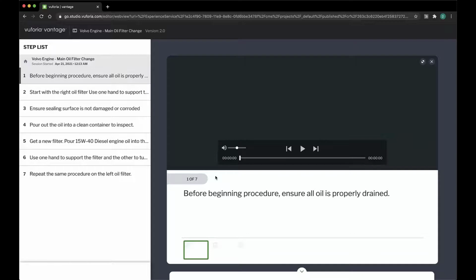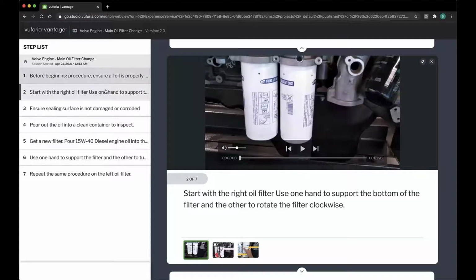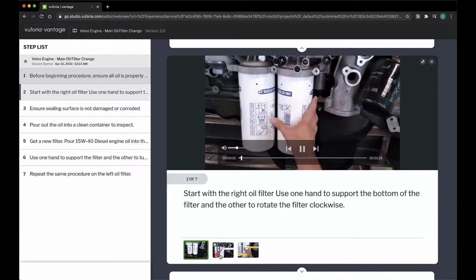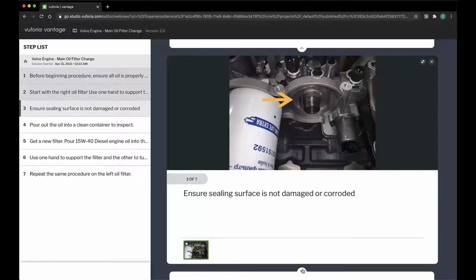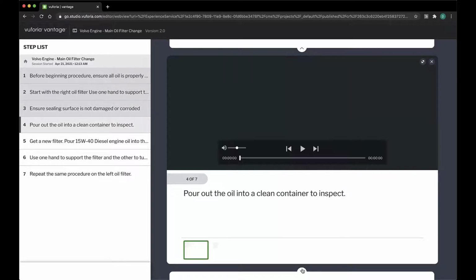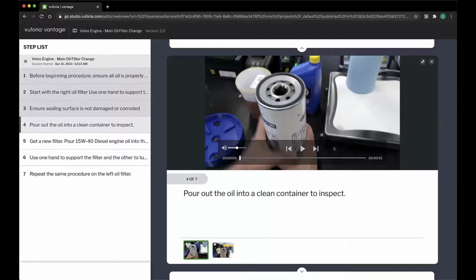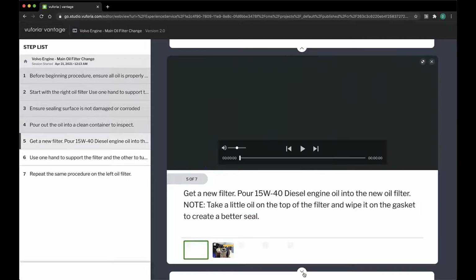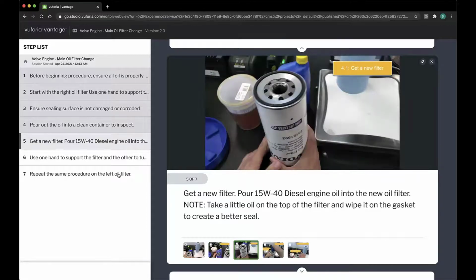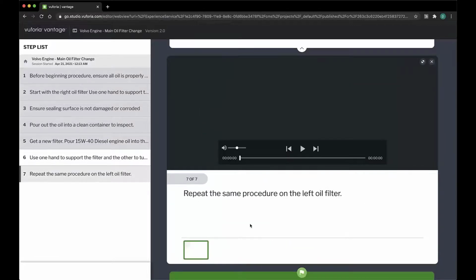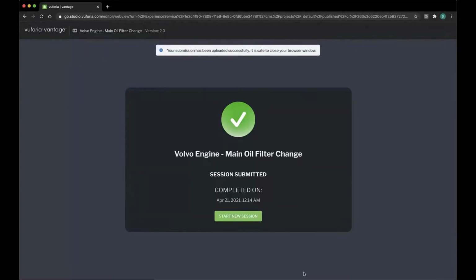We have a great, redesigned web playback UI. Same general design philosophy that is keeping the media assets at the forefront of our procedure here. So we can go ahead and play this. Very easy navigation between media assets and very, very simple navigation between steps. So I'm going to go ahead and get through this relatively quickly here, and I will complete this session.